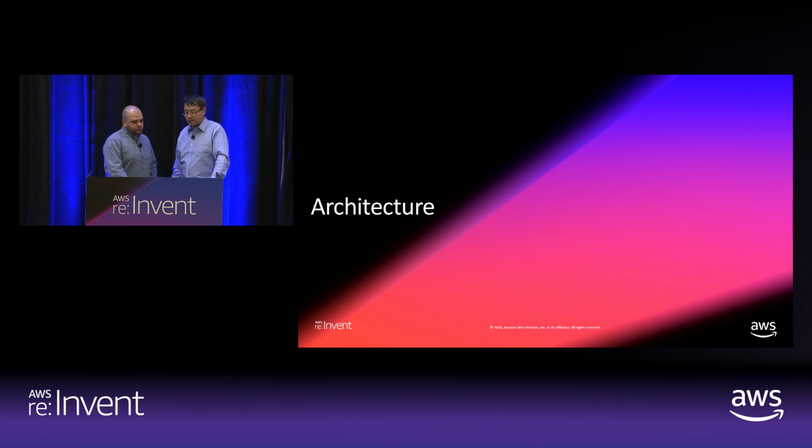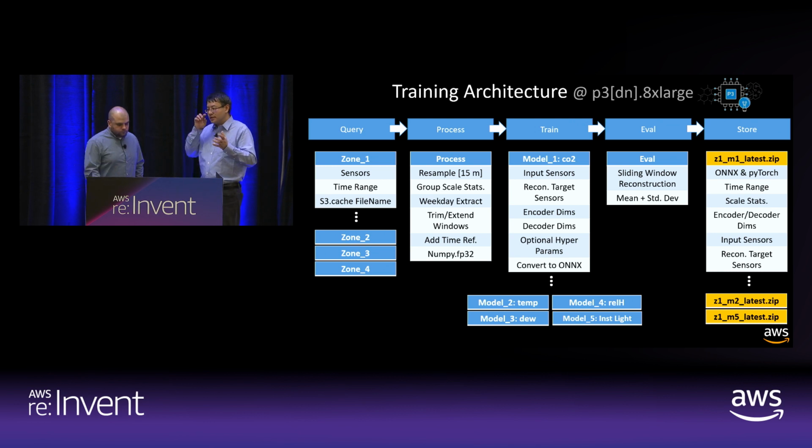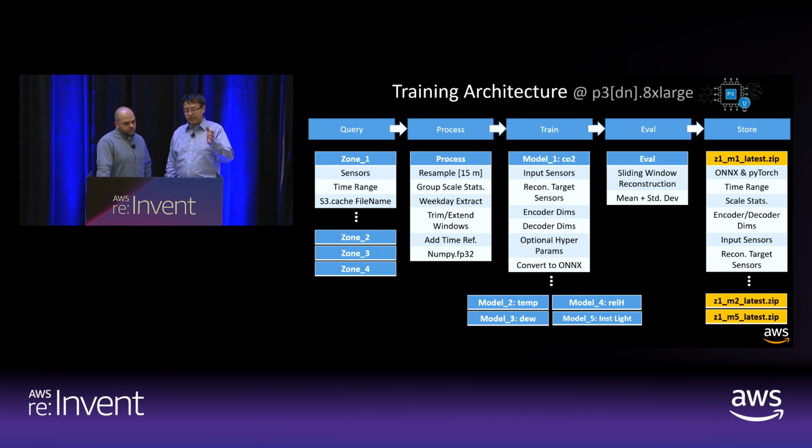Let's talk a little about the computational and systems architecture behind the scenes. Everything is happening with Lambda triggers that are periodically scheduled. The building already has a system that collects the sensor data and stores it somewhere, but it provides us with a REST API. So we use a Lambda to retrieve the data from that system. It's once a night. Once a night, we pull that data into an S3 bucket.